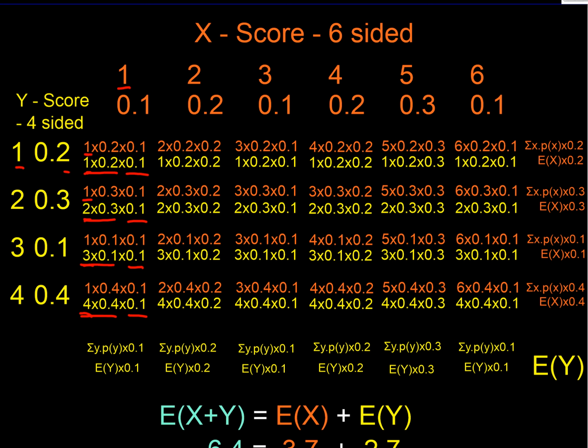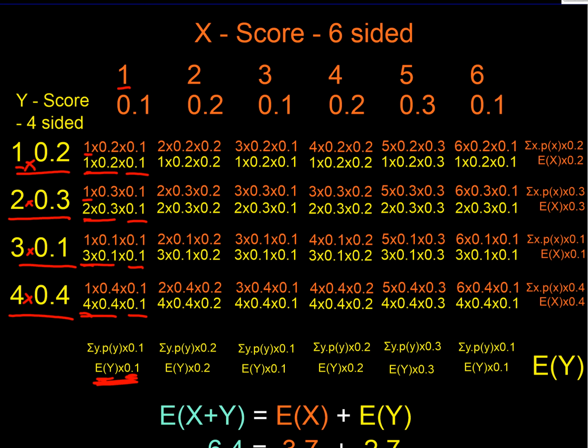And if we look to our column on the left-hand side here, we can see these are our contributions to the expected score on the spinner. So that will be our expected value of y, and we can therefore see that what we've got here in the first column in yellow, if we add them all up, is the expected value of y times 0.1, which is the probability of the spinner, the x, being a 1, being scored at 1.